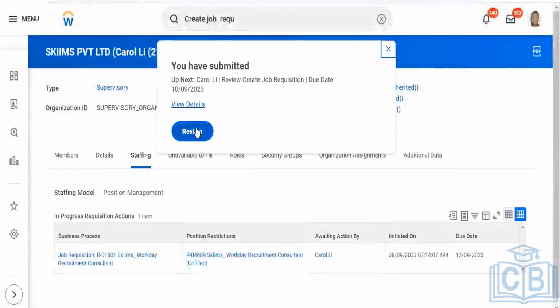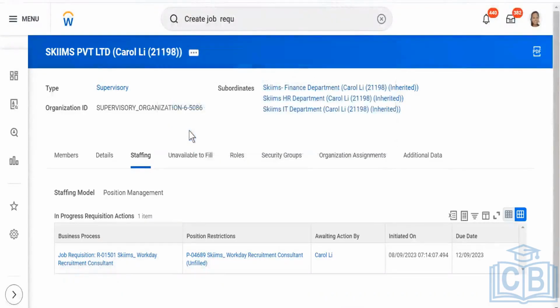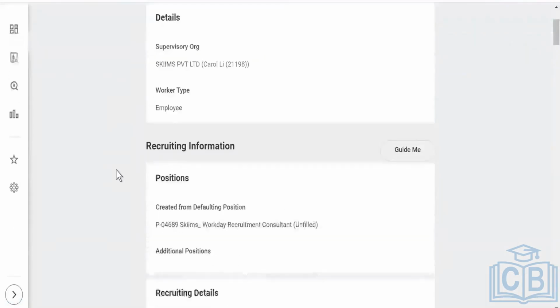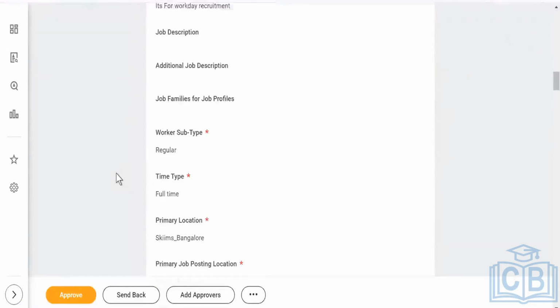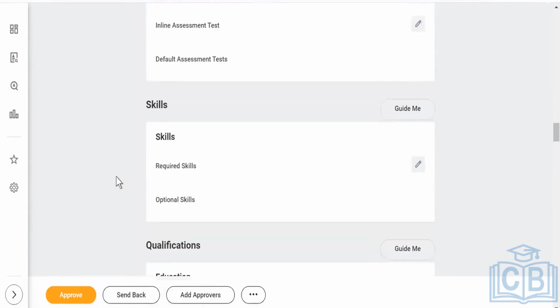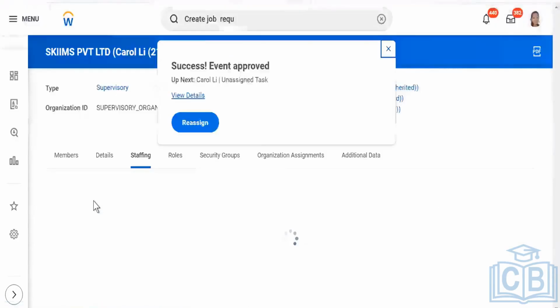Since I created, what happened is it is going to review Create Job Requisition. The BP has actually been triggered. Now I'm approving this job requisition. Don't worry, if you want, I can guide you through those BP steps also. As of now we'll just approve it. I have created everything because when I'm showing, everything should be triggering, right? That will be good.